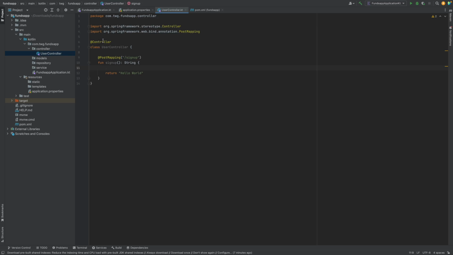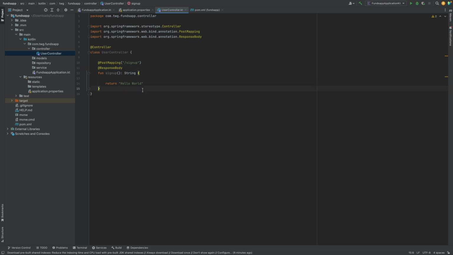Now, with using the controller annotation, what is expected to go together with this endpoint is another annotation called @ResponseBody. And that comes from the same web.bind.annotation package. Now, the controller annotation usually goes together with the response body annotation because as a request comes in and is processed, the response body annotation will return the data in a response body format.